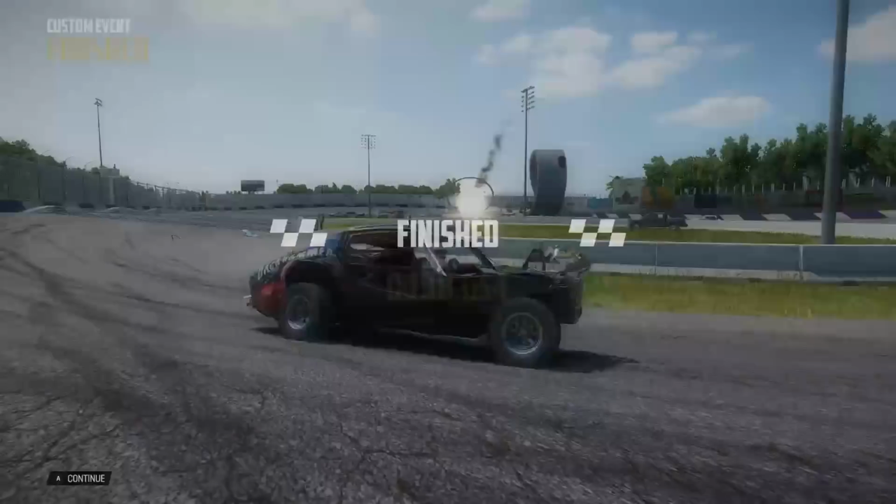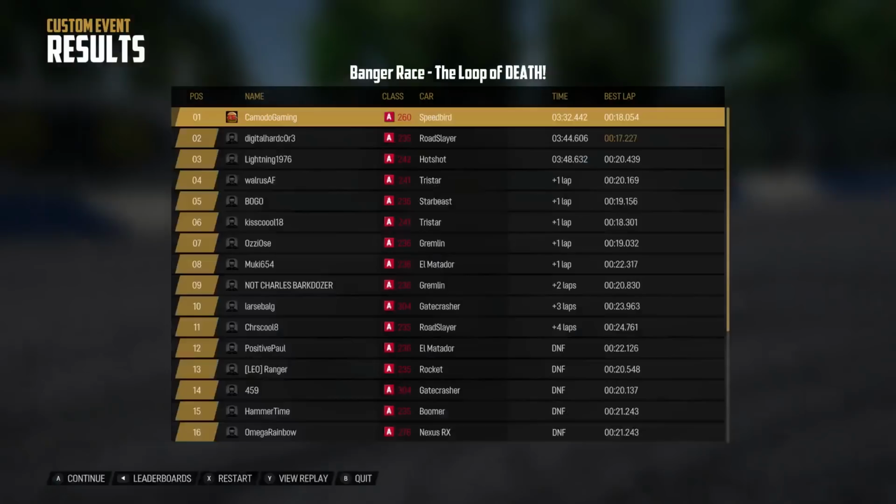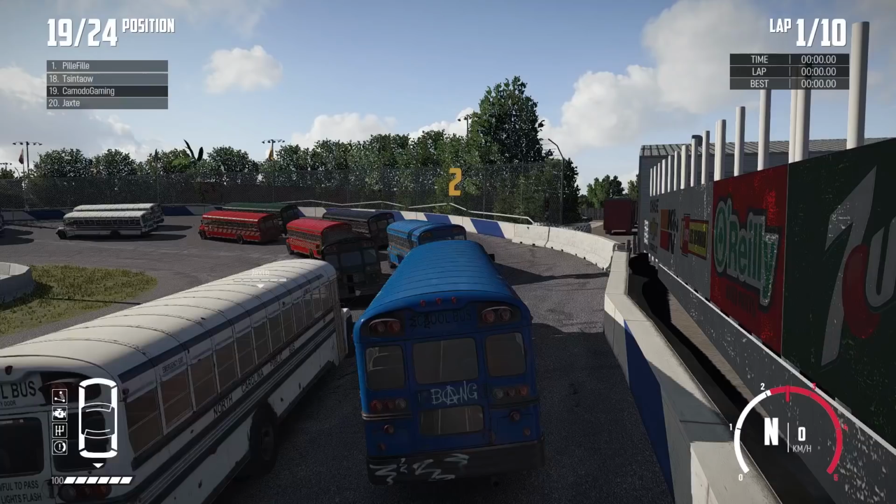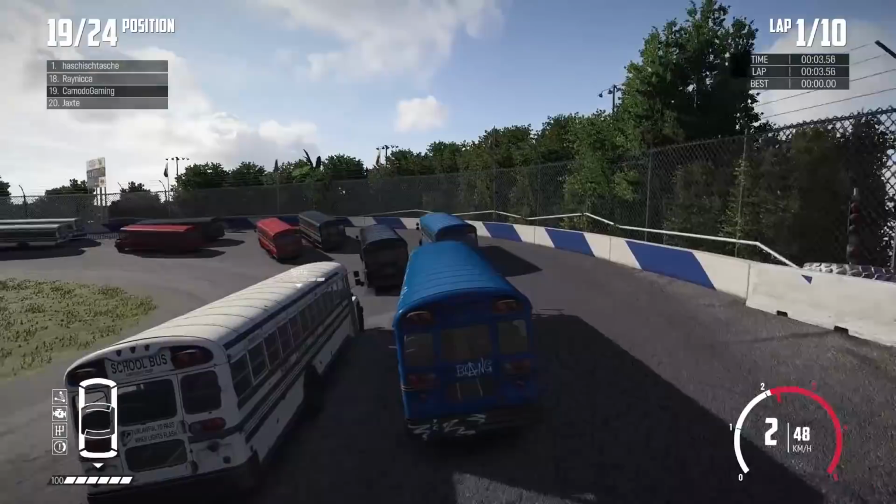But anyways, won the first race. Feel pretty good about that. All right, let's go with buses first. All right, here we go. Once again, school buses, 24 buses on this loop of pain. I don't think this is going to work. All right, come on, buses. Let's at least attempt this track.